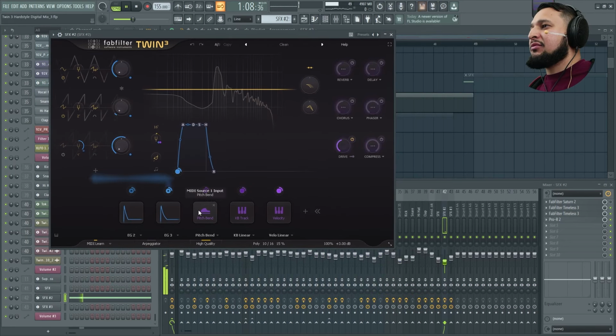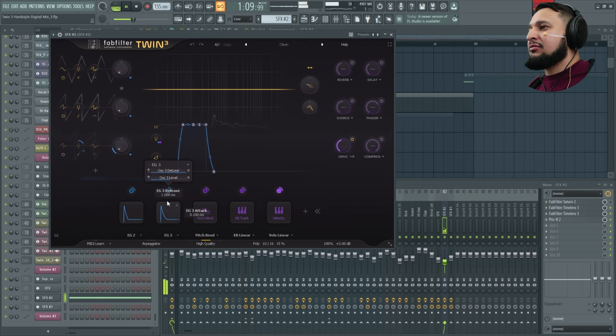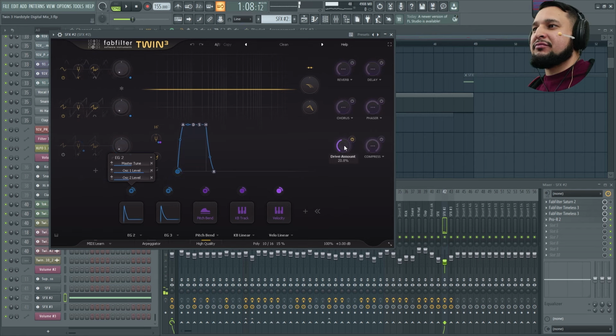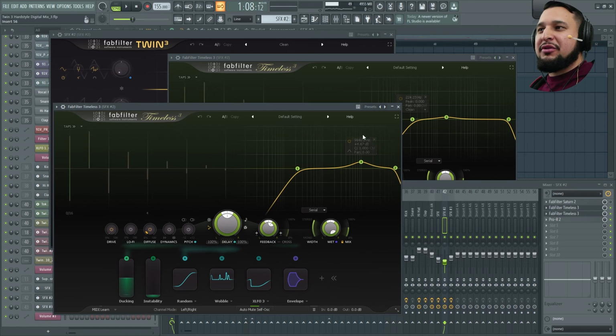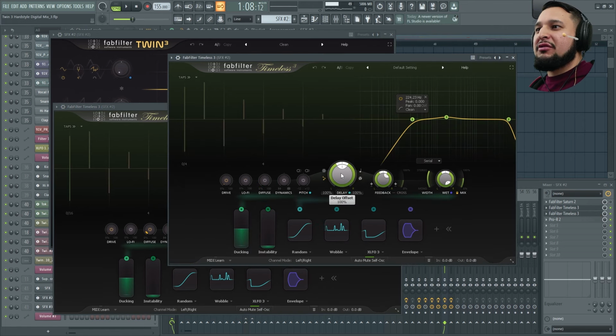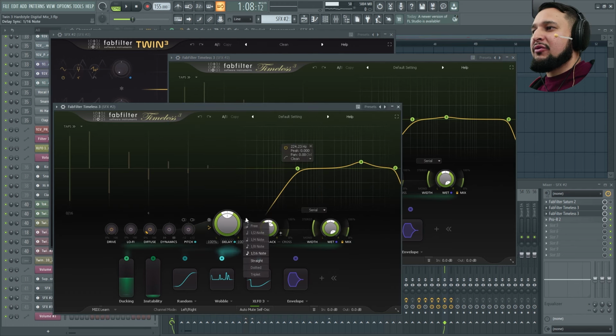There's a little pitch envelope on the detune and the level, and then over here on the master tune. A little bit of drive. Oh, not a little bit, like 20% of drive. There's Timeless 3 and another Timeless 3. This one's doing quarter note and this one is doing 16th note delay.